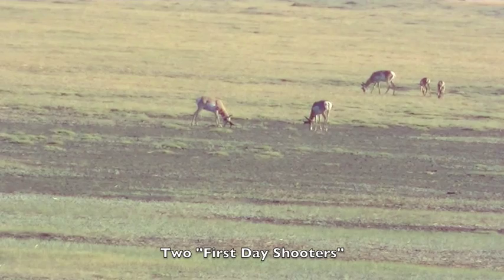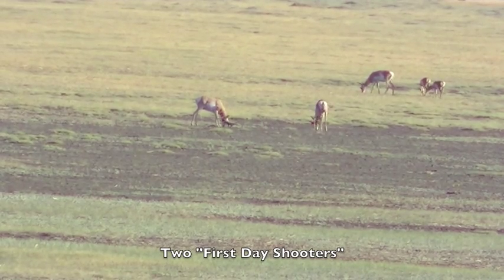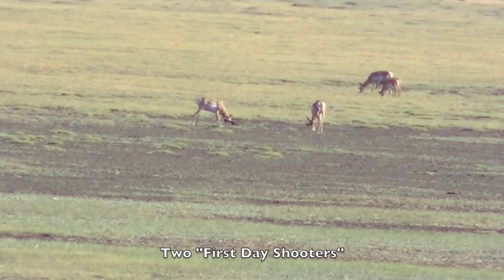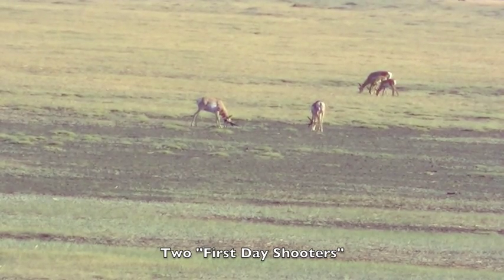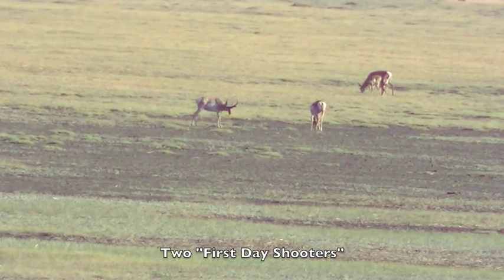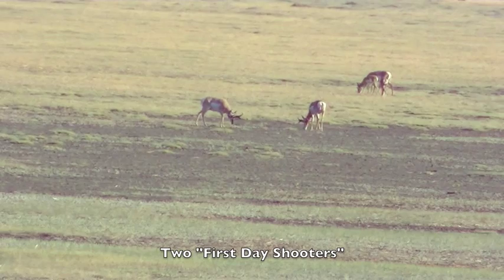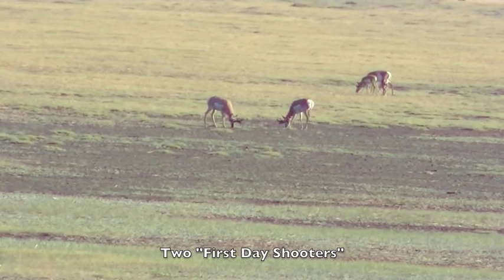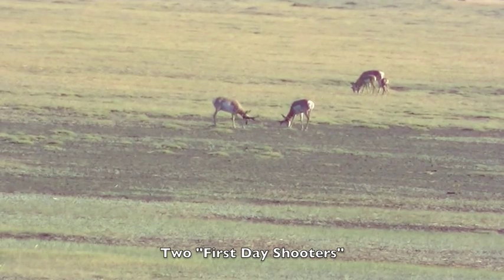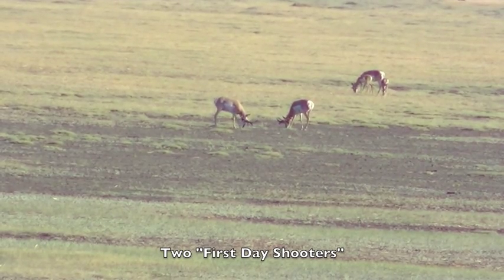There's a fawn over there on the right, way in the back — you can barely see his head. And then there's a buck right in front of him to the left. There's kind of a cool one too on the right side of this pond over here. See where it starts to thin out? It's probably the sixth or seventh one in and he's pawing. When he kind of hooks forward.